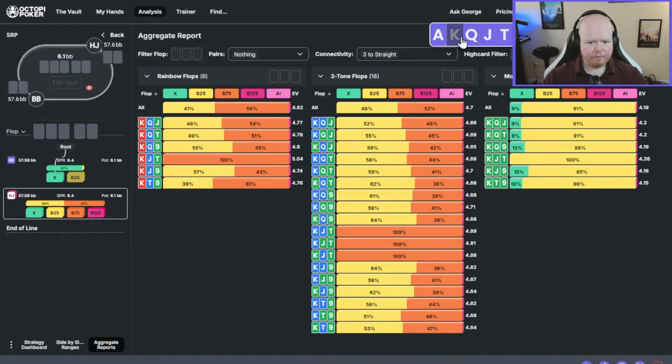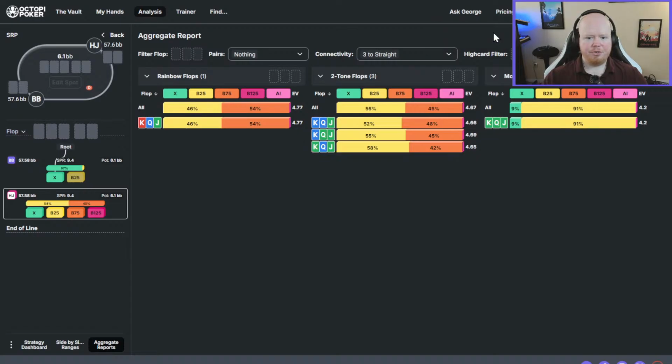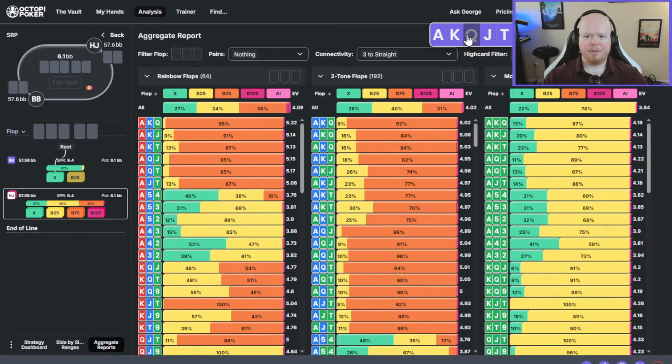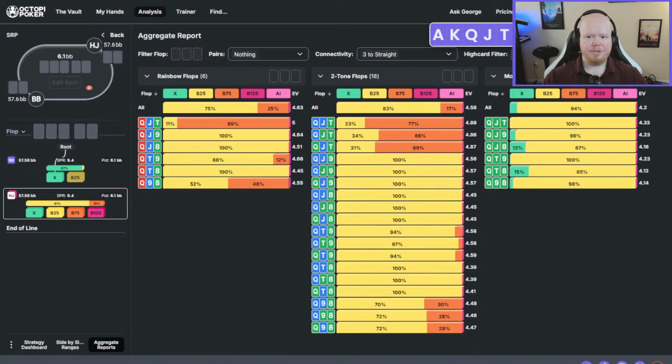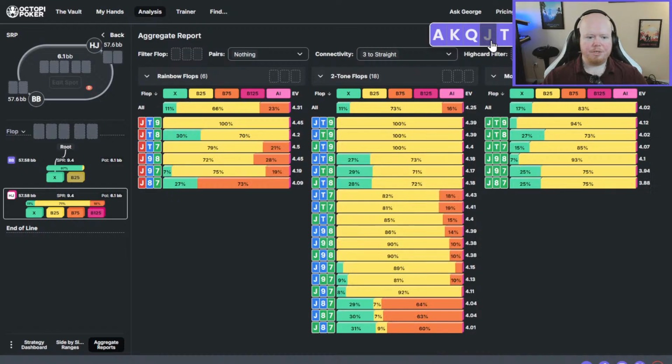Now, if we go down through the high cards here, king high connected is all going to be fairly consistent. Queen high, also fairly consistent. And then Jack high is where we start to get into the territory where there's a little bit of variation, depending on whether we in the big blind can have the offsuit hands that make the straight and so on. So there is going to be some stuff out there that is going to slightly influence our strategy on these boards.